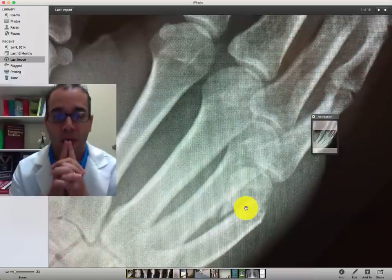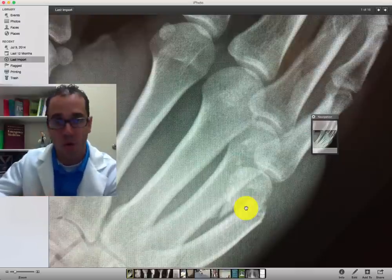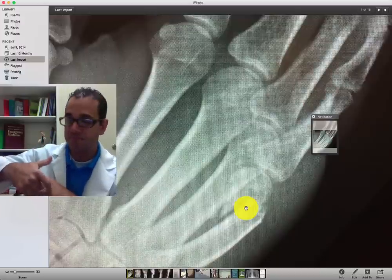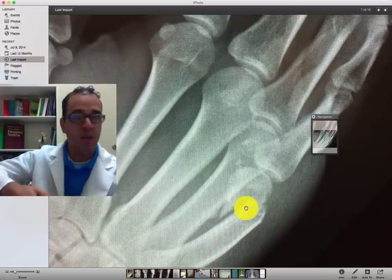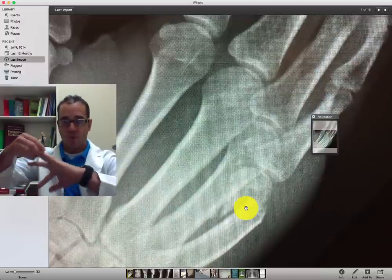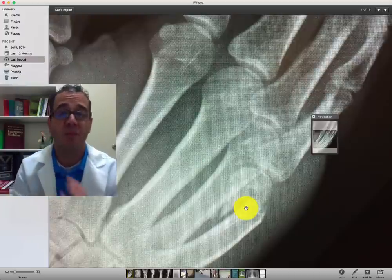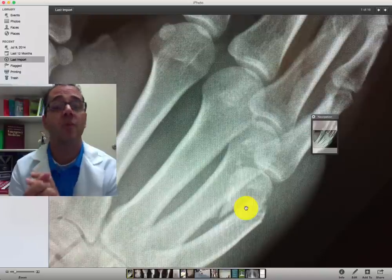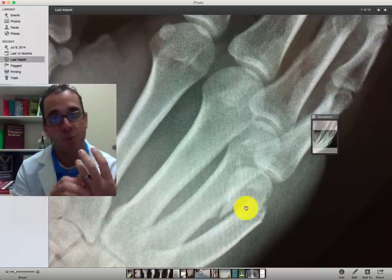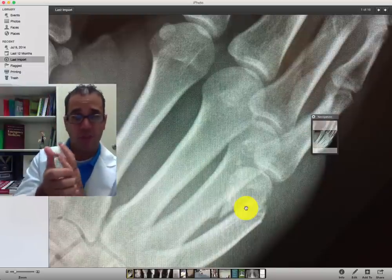Now here's what you can get from this. In my own experience, I used to try to realign all of these, usually with a hematoma block — you just go with a needle right there at the fracture site, inject lidocaine until it's numb, then pull on it and realign it, and put an ulnar gutter splint. But my experience is that most of the time you don't get it realigned properly. And if you do get it realigned, there's a good chance by the time they follow up with the orthopedic doctor, that bone has moved because the swelling has gone down and now the bone has space to move.